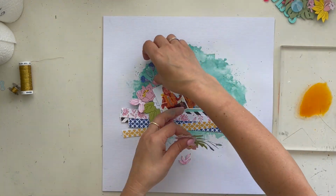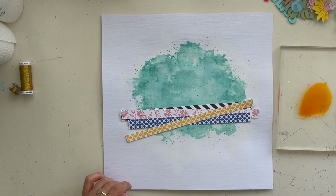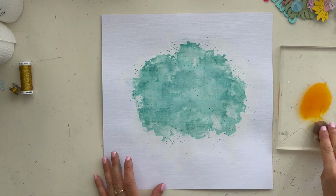It's time to place everything on the side, and start adding the second color on my mixed media background. And I'm using the same technique.